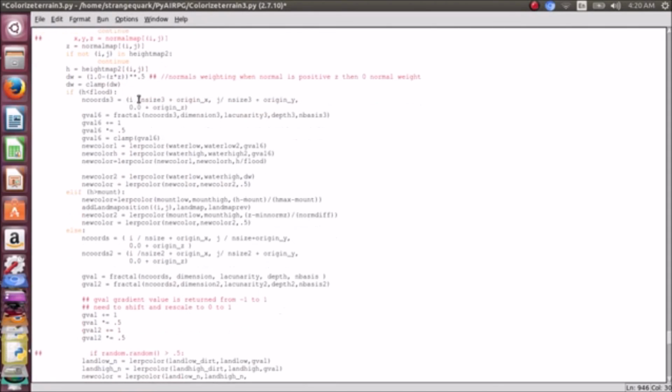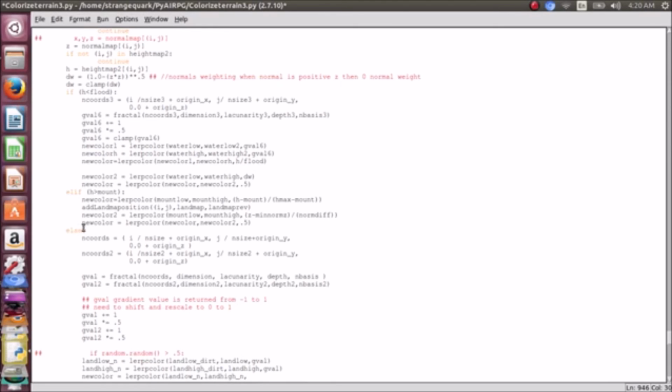So we go down a little bit further. We get the Heightmap data for the IJ coordinates that are shown in that given Heightmap, and then we decide whether it's a flood pixel, or a mountain pixel, or a land pixel.